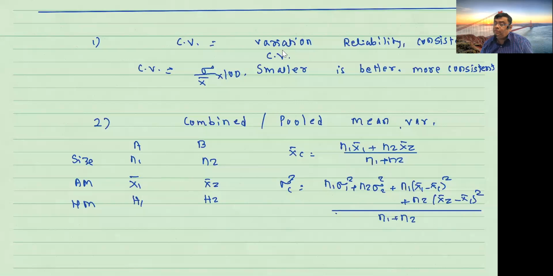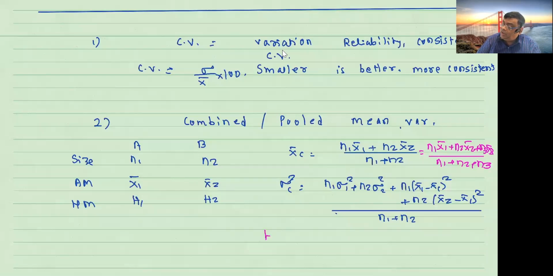This is combined variance. लेकिन एक बात समझने की कोशिश करो, अगर तीन ग्रुप्स है तो सेम फॉर्मूला विल कंटिन्यू, N1 into X1 bar, N2 into X2 bar, N3 into X3 bar. This is extended, N1 plus N2 plus N3. This can be for any number of groups. Generally, they ask for two groups, but it can be extended.